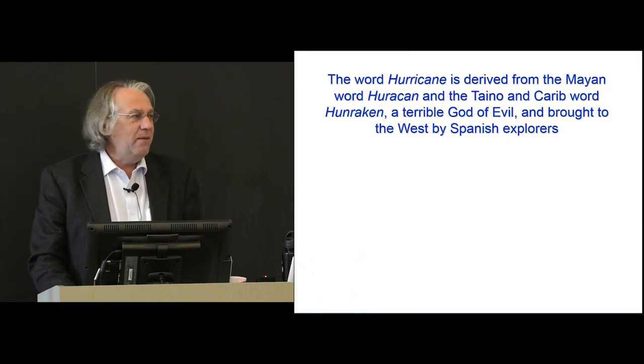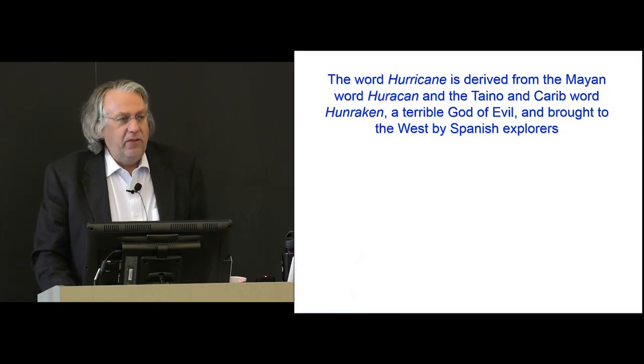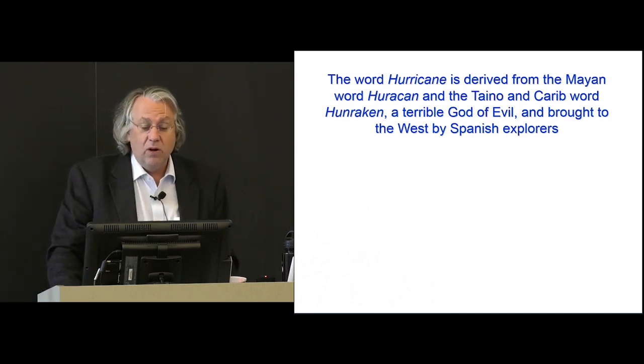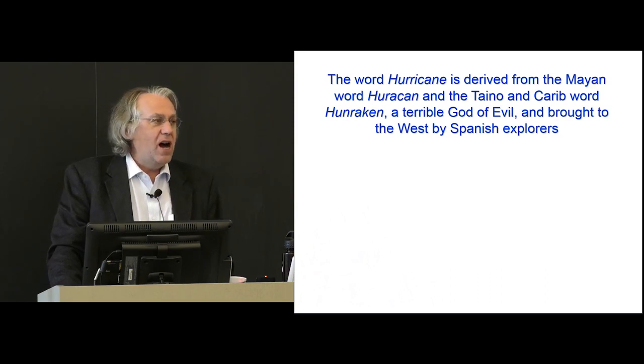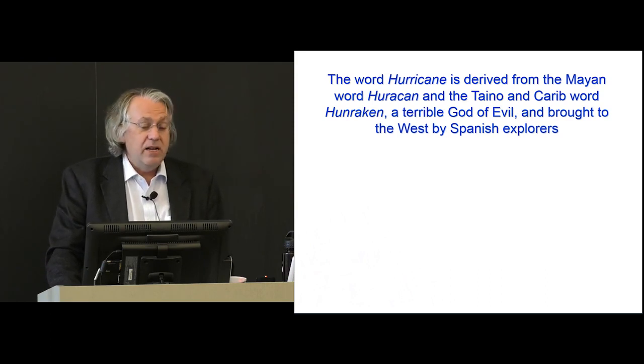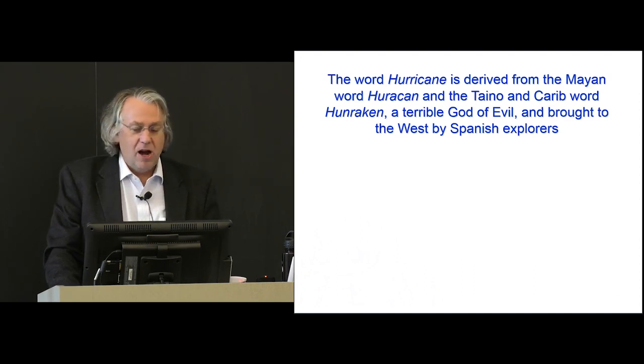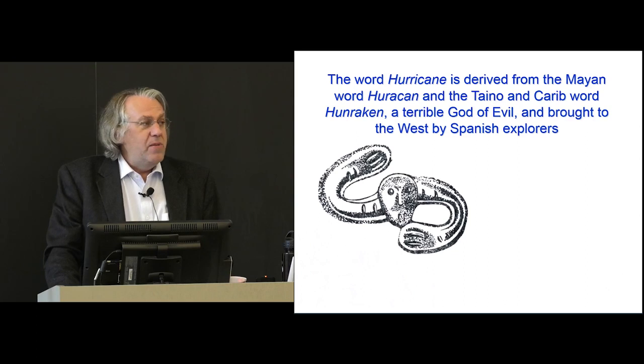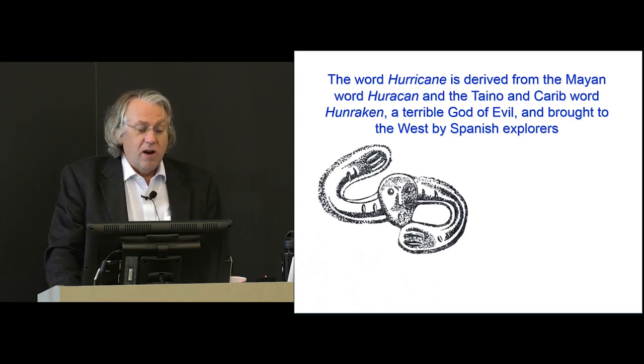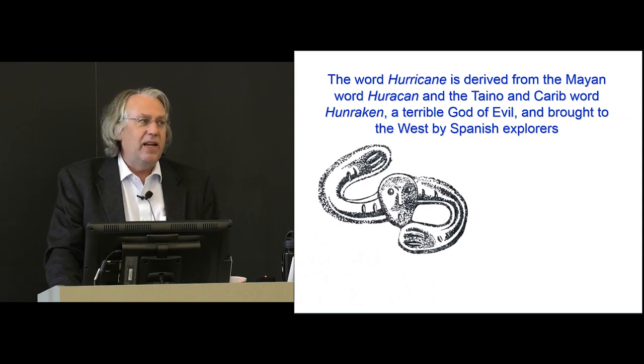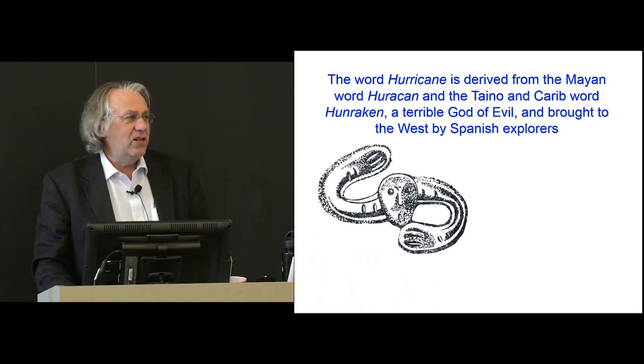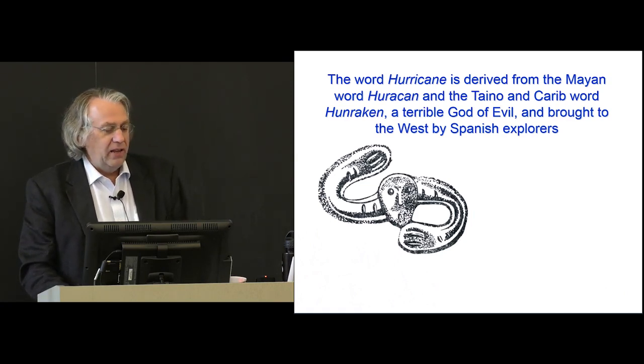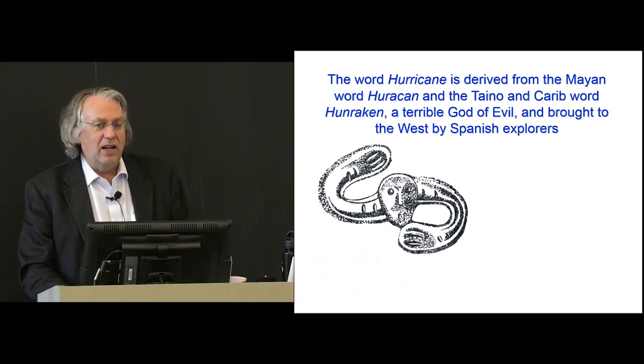So it's a strictly regional term for a generic phenomenon that we call tropical cyclones. And I always think it's interesting to figure out where the term came from. It turns out that the pre-Columbian inhabitants of the Caribbean all had words similar to that to denote their god of evil. Uraqan from the Mayan or the Taino and Caribs, who are different tribes around that region, called him Hunraqan. And he was their god of evil. There is an image lifted from an ancient Cuban vase of Hunraqan, which I think is fascinating. You see this spooky-looking mask, and where there should be ears, there are these arms twisted into a spiral.